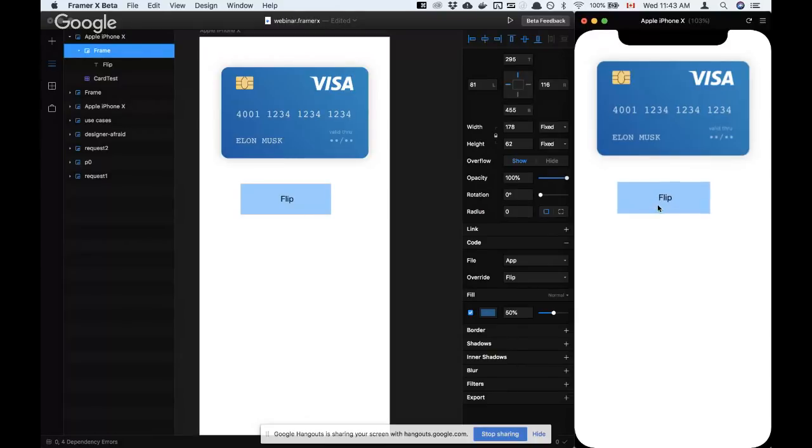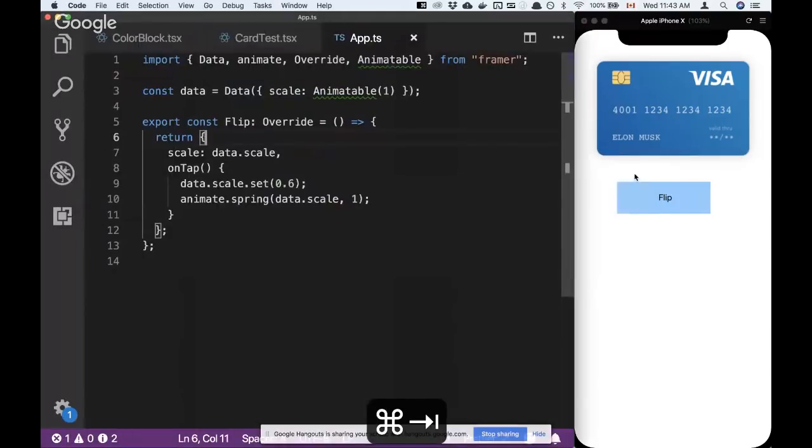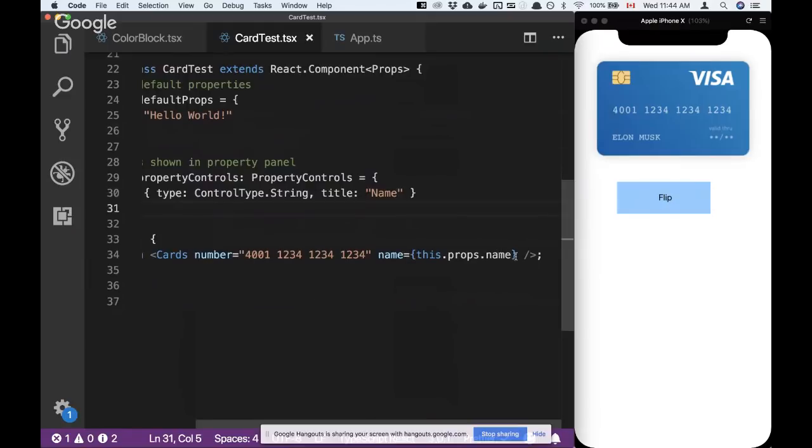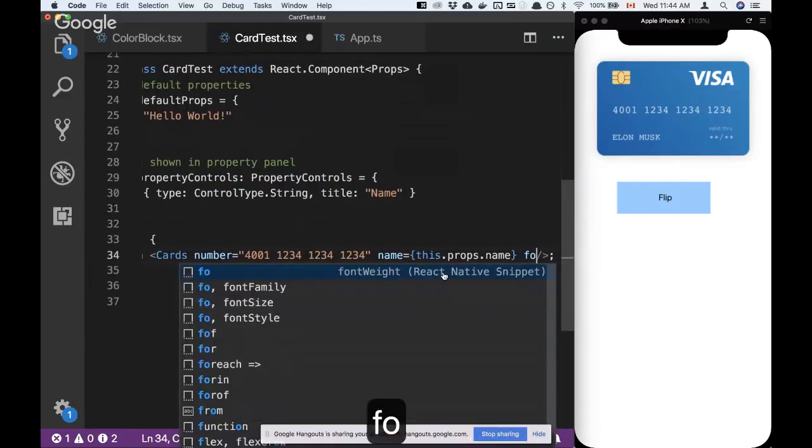So you can build a real app in this environment. But let me go back to make this card flip. If you go over here, there are some kind of hidden things. There's a prop for this React credit card component called focused.